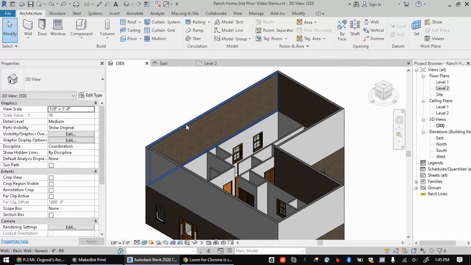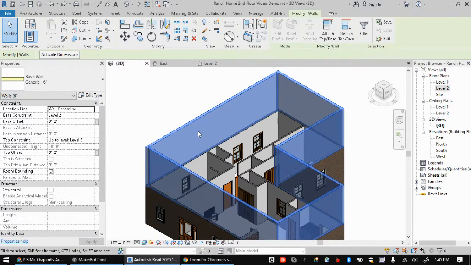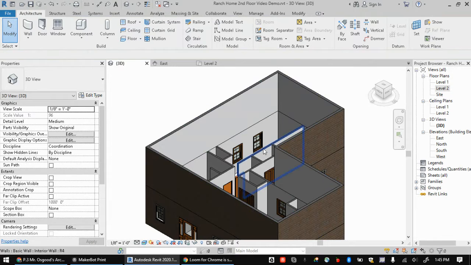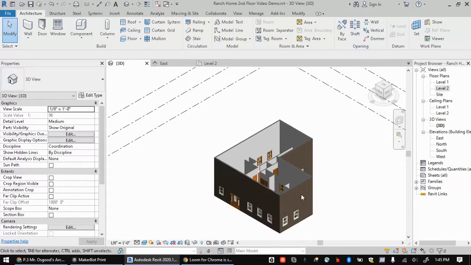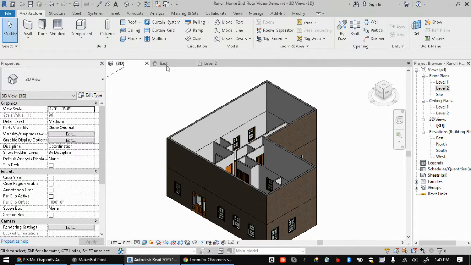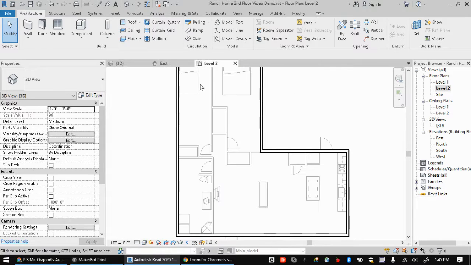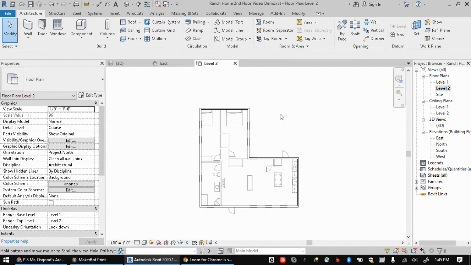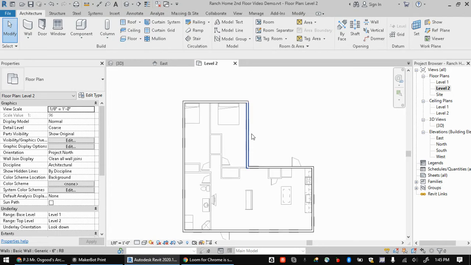What we could also do, I think, if I hit tab once, it picks the chain of walls, so all the walls that are connected. And then if I hit space, it flips them all simultaneously. So that can be a quick way to flip those walls if that's what you run into. But you may not even have that problem yet if you don't have any siding on your walls.